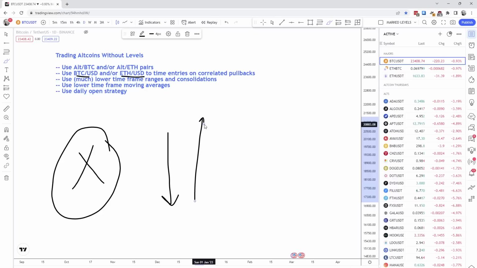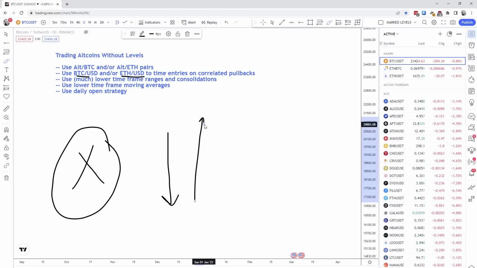You basically concede that you're not going to get particularly good or useful trading levels from whatever altcoin, but you can still time the market using BTC and ETH given the existing correlations in the market. So you simply make a bet as to where you think Bitcoin and ETH are going to bounce and reverse, and you express that view on the altcoin that you want to buy, even if it looks like you're sort of buying in the middle of nowhere for that specific altcoin.